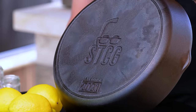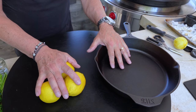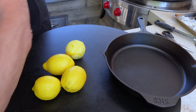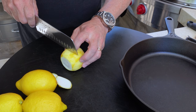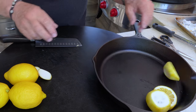He whispers. All right, so we're gonna make a little bed of lemons for the chicken to sit on, and that will look like this. Actually, I might as well use this one that we've already jacked up. So we're just gonna do this. We're just gonna cut, I don't need these guys. We're just gonna cut some slices fairly thick like this, and they're just gonna go in here.